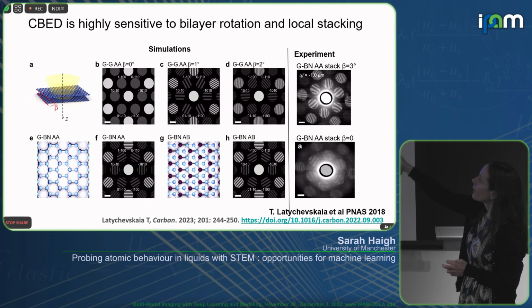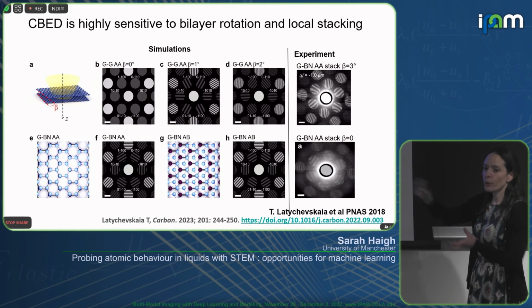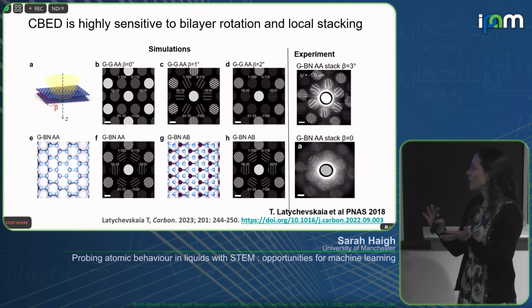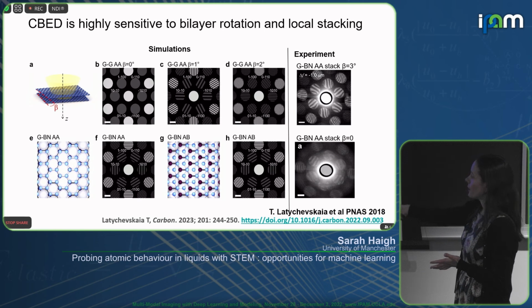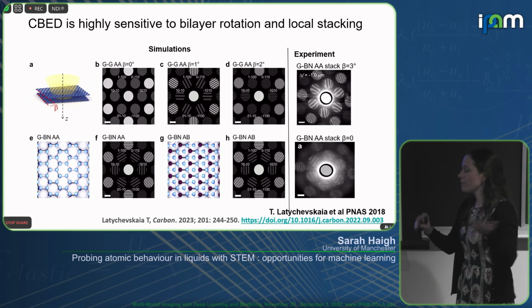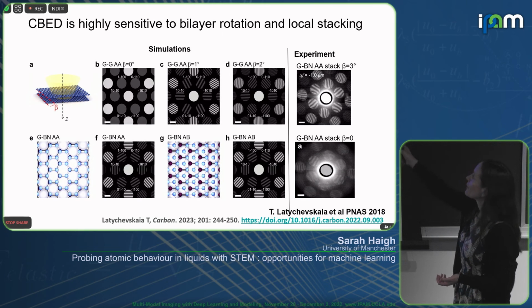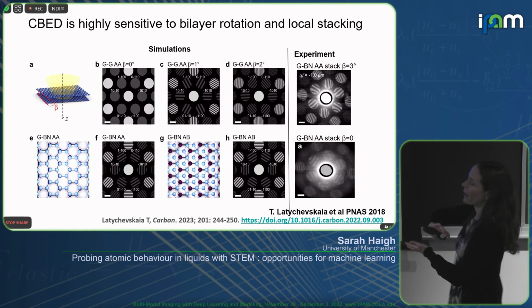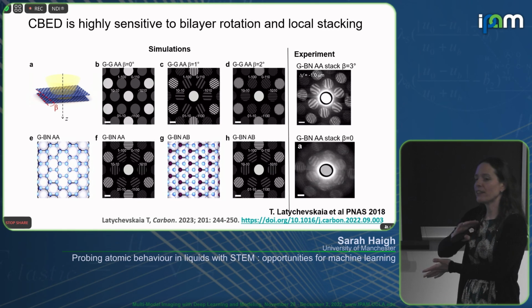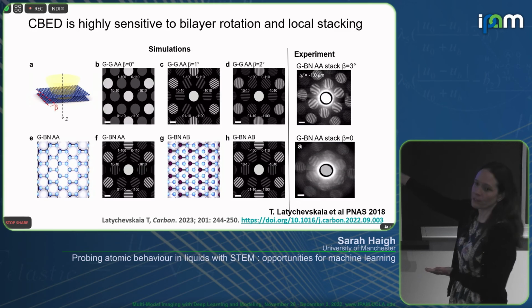So when your material is the perfect orientation, so no twist between the layers, then what you have is one lattice that's slightly larger than the other. And so your interference lines are going to be in the outer direction away from the zero order spot, as opposed to when you've got a slight twist where you have both an overlap which is slightly larger and an overlap of twists, so you end up with slightly different orientations.